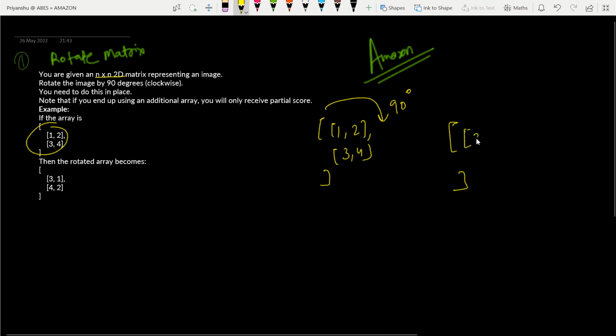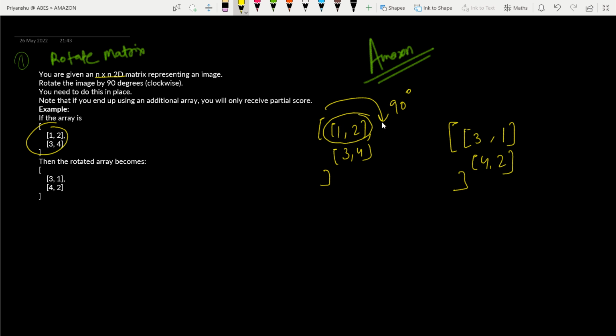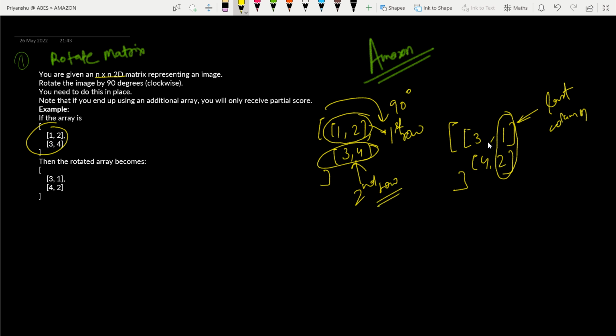Let me do it more clearly. This first row will become the last column. Look carefully. This first row will become the last column, and the second row will become the second last column, and the last row will become the first column.